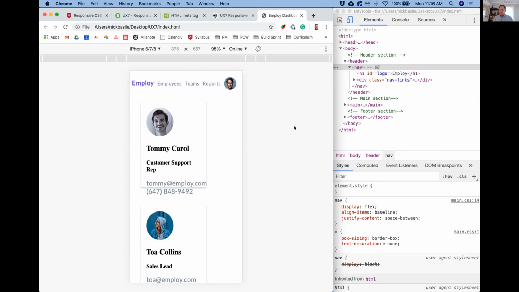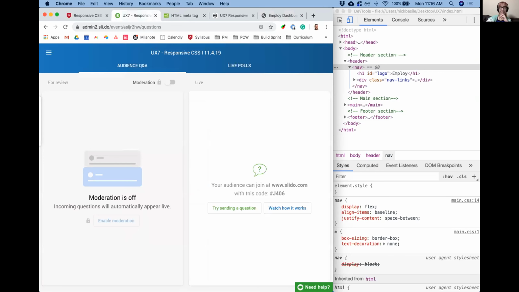Alrighty, so now that we've seen this in action, what questions do we have about the viewport meta tag here? I'm going to check out Slido here. Yeah, so that code that you put in for the meta tag with the instructions, is that kind of like the default instructions you're always going to give when you want responsive design, or do you have more specific instructions depending on the content that you're organizing?